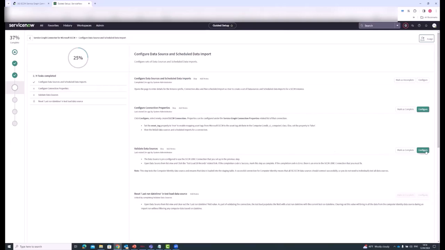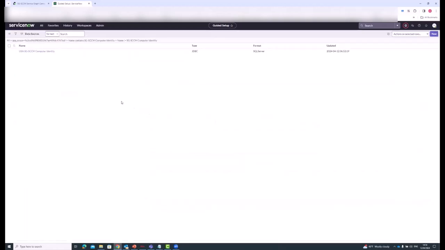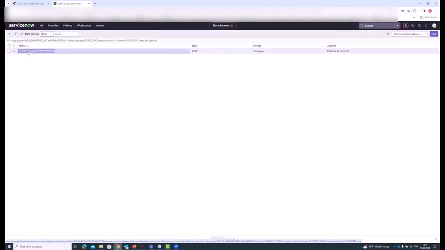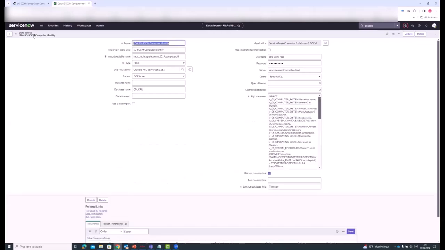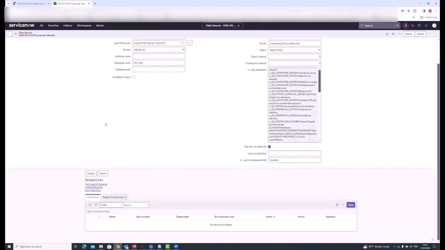Then the next step here is validating the data sources. So you go into the parent import set job that was created, or data source, I should say. This is a computer identity data source, and this is considered the parent, if you like, to where the others are all children. And you click on test load. Now, if you notice here, before I click on this, its last runtime is empty. When you run a job in SCCM, and I have this turned on, use last runtime date, this is used, let's say, for every day the job runs, and it'll only go forward. It'll only pick up changes since the first run.